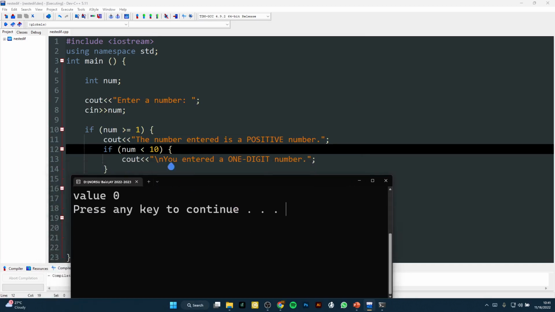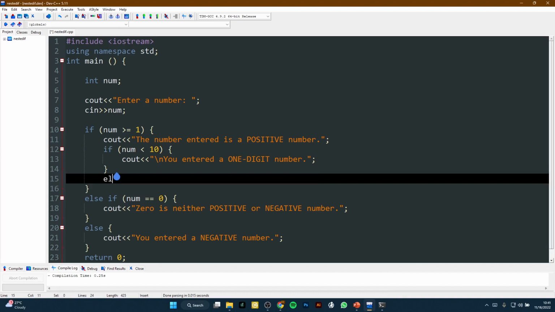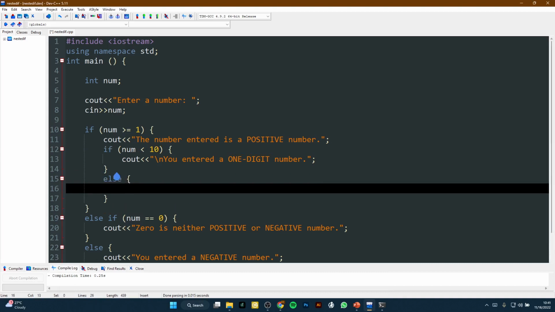We expect that if it's more than 10, something else would display. Else if, sir, in the nested. Alright, so for the meantime, let's try else. That means if we enter any other number aside from less than 10, then it will automatically say \n, you entered a number with more than 1 digit.